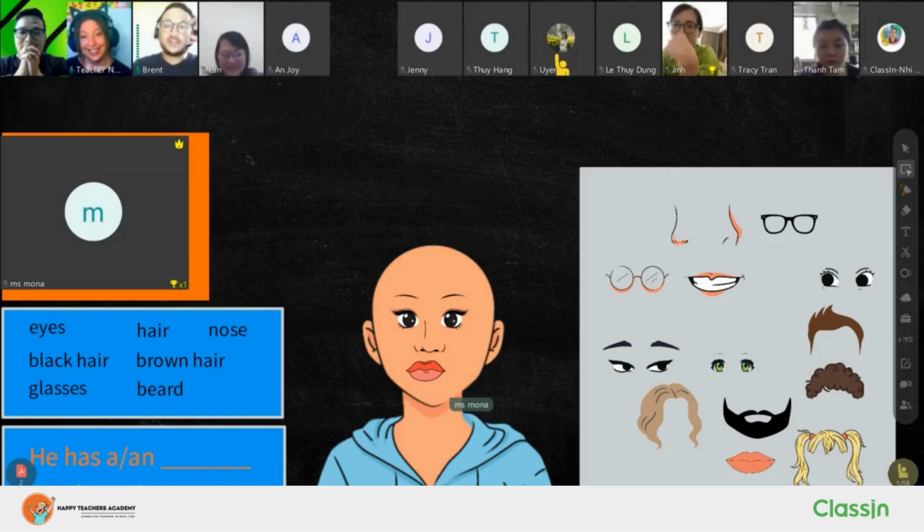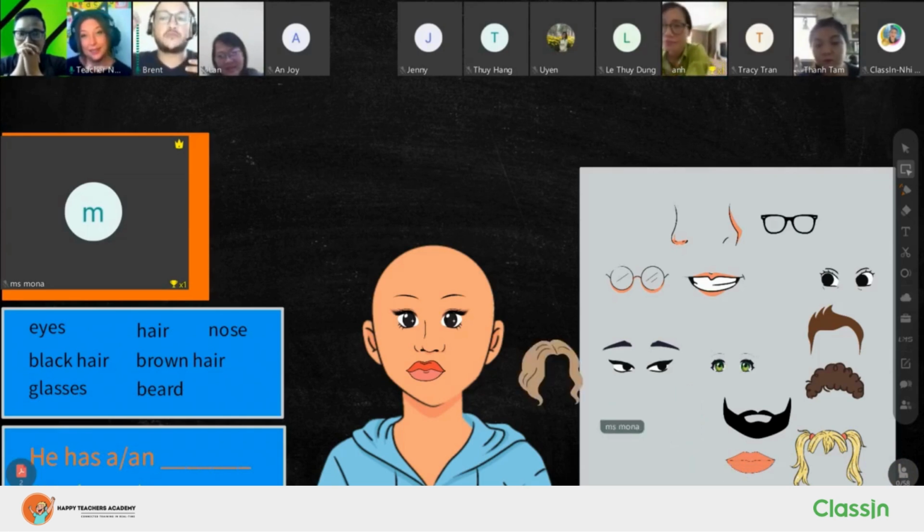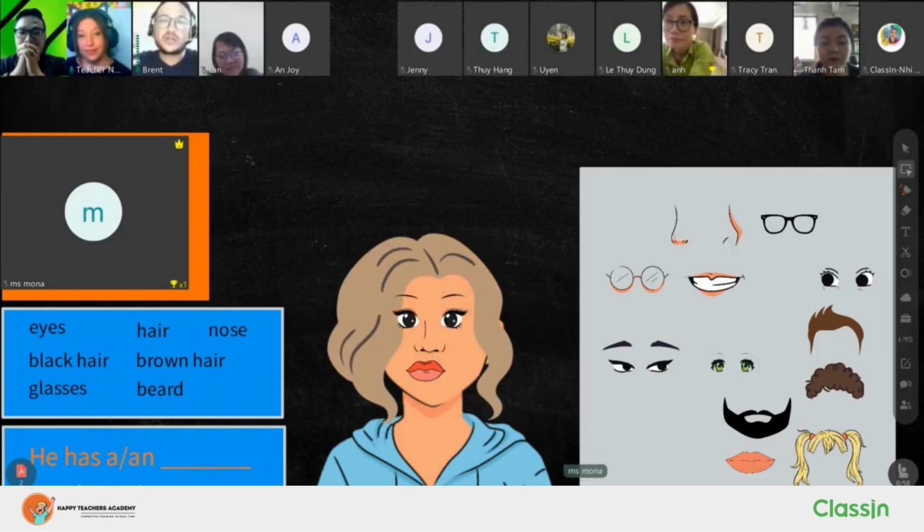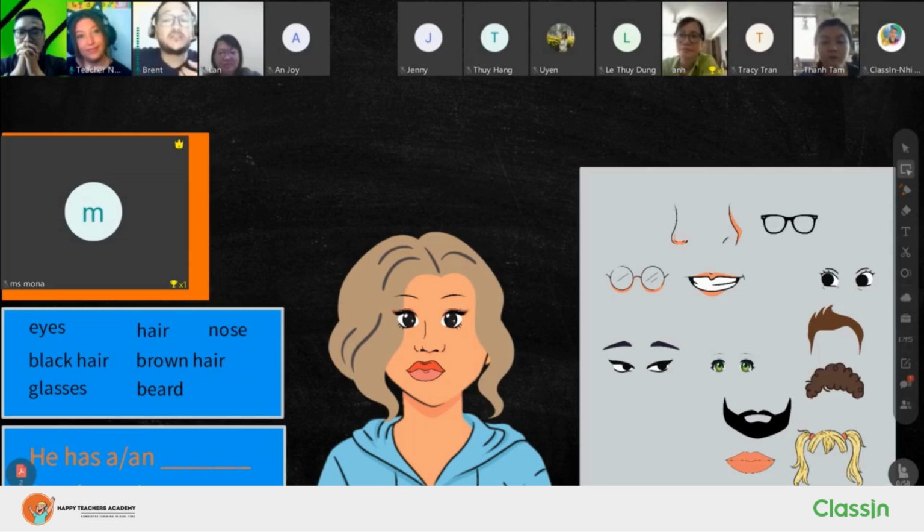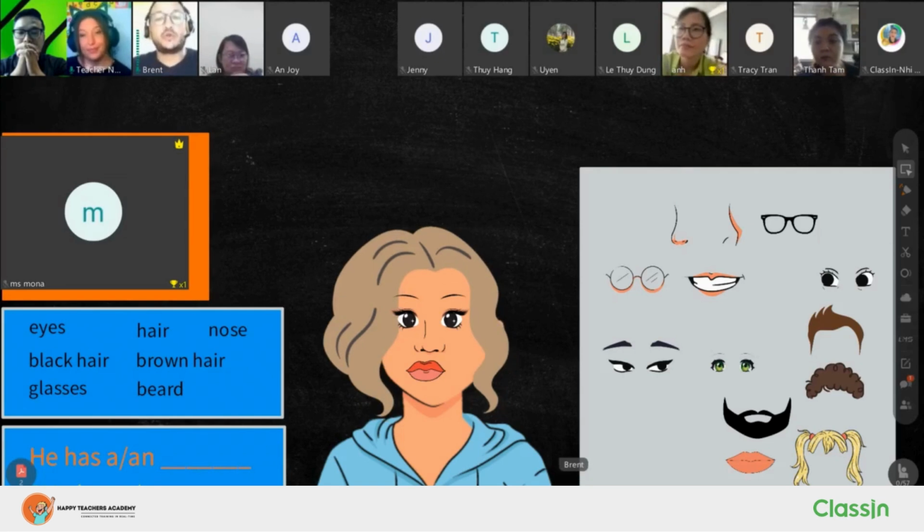Very good. And we always find that when you include an activity while students are learning language, it's a great way for them to remember the language, because they're using more senses, right? They have to see, they have to perform an actual activity while learning the language. And the chances are that the student will actually remember better than when they're just sitting and listening, right? They're involved in something, and it's a more active learning approach. Great, perfect. Thank you, Ms. Mona.